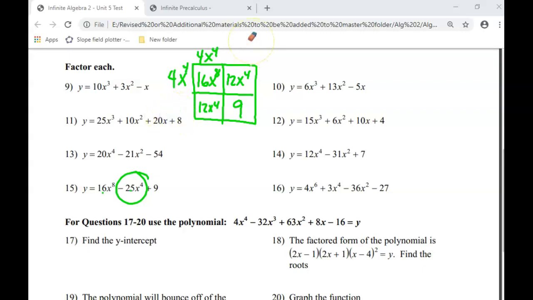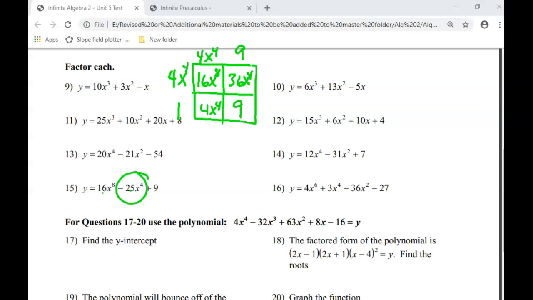What else can make 9 instead of 3 and 3? Well, there's really only one other choice, and it's 9 and 1. So let's see if that helps. If that doesn't help, we might have to try different numbers than the 4s that we have there. All right, so this is going to be 36x^4, and this is going to be 4x^4. Can those two things make 25? And once again, the answer is no.